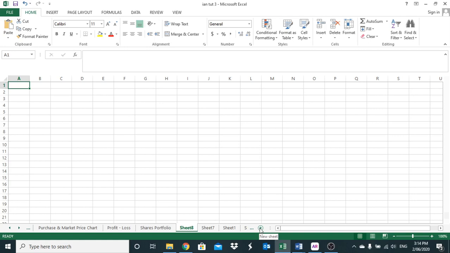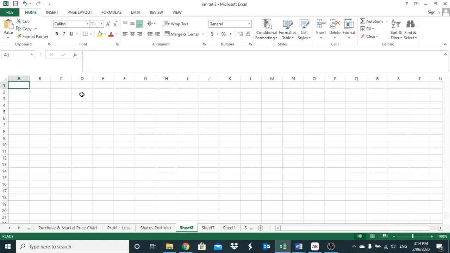Now, there's two types of lookup tables. There's VLOOKUP tables, which refers to looking up information within a table whereby the information is stored vertically, and I'll explain that in a moment. And secondly, you've got HLOOKUP. So it's the same concept, although the information within the table is looked up via horizontal rows as opposed to vertical columns. In this example, we're going to be looking at VLOOKUP, so vertical columns.